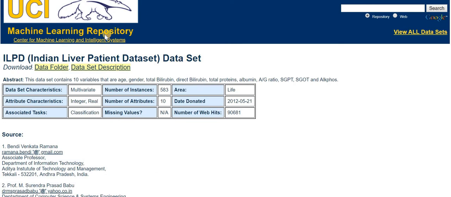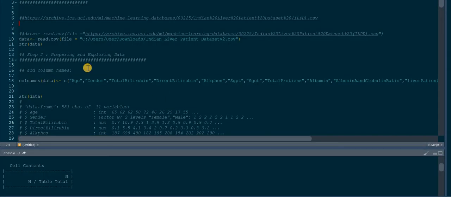You can just go to the machine learning repository and search for ILPD or Indian liver patient dataset. Also, I'll be copying this dataset into my R, so don't worry about this. I will also share this code on my GitHub channel. So the first thing is to extract that data.